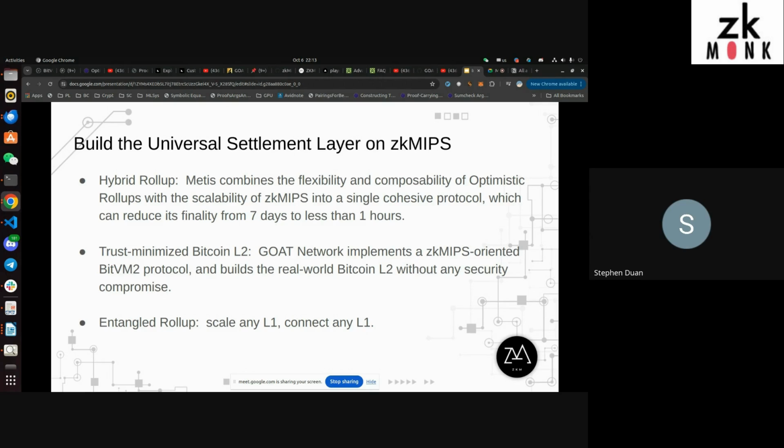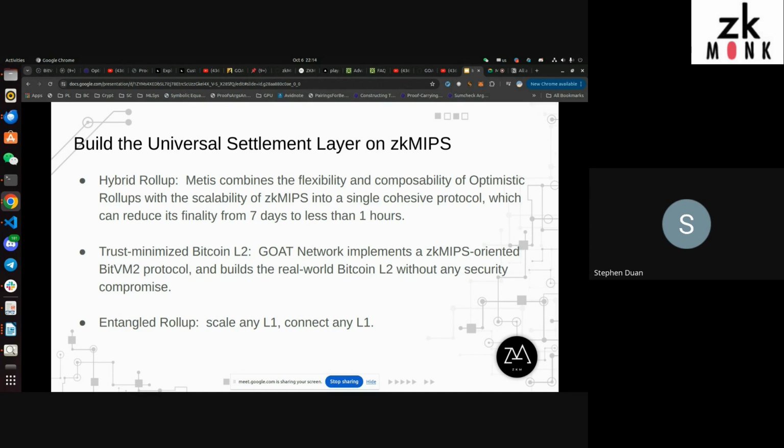That means we can use BitVM2 to run the zkMIPS verifier, and then we can realize a real layer 2 for Bitcoin. Okay, so the end game, I think, is the Integral app.